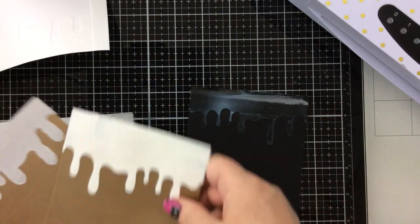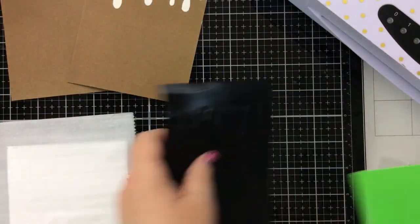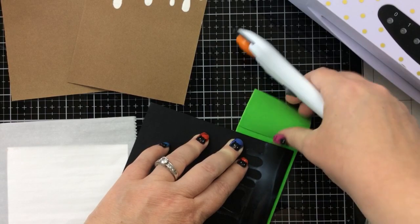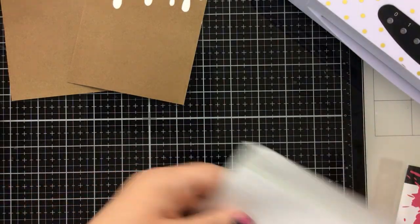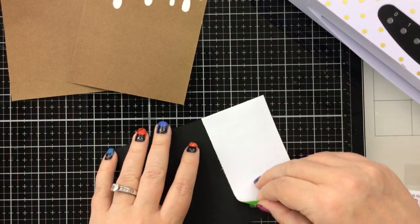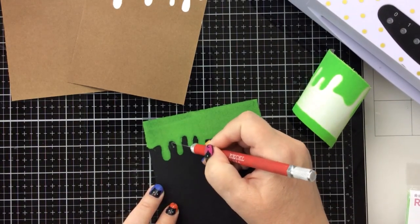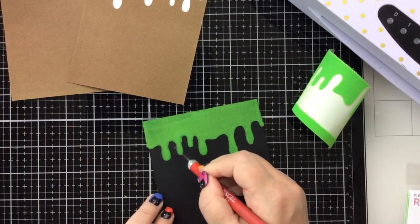I also did the Duo Gel on some black cardstock and I thought it would be fun to use the Screaming Green. I wanted to try my foil cutter on this — it does cut nicely on flock transfer sheets, though normally I'd do that on my cutting mat, not my glass mat. The screaming green shows up a little more on black, but again, it's on the Duo so you can see through it just a little — that black does show through. But I actually don't mind this green on black, as it gives more of a spooky Halloween vibe.